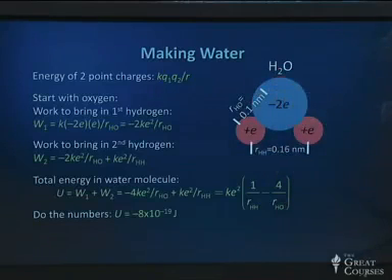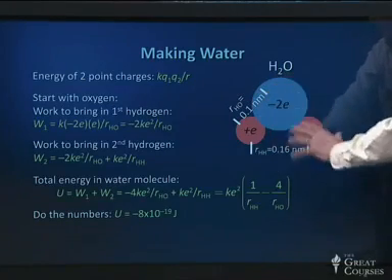Work it out. You get an energy of about -8 times 10 to the -19 joules. Now, because of the approximation I made in this simple model, that actually is off by a factor of about 4, but that's not bad. With this simple calculation based on some very simple things we know about electric charges, we've been able to estimate the energy that was released, if you will, when the water molecule was formed, or equivalently, the energy we would have to take apart to make a water molecule.